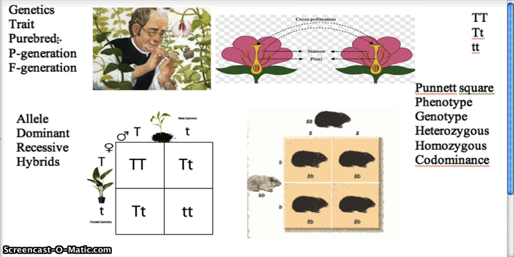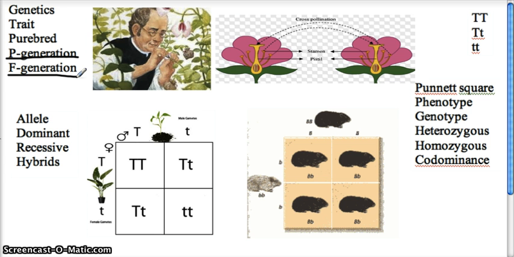And what he would then do is cross-pollinate with contrasting traits. So he would take that tall plant or that short plant and cross-pollinate with a tall plant. This one might be short, this one might be tall. So he could see whether the offspring would be short or whether the offspring would be tall. So he called the pea generation the parent plants, and the F generation, or filial generation, F-I-L-I-A-L, was the offspring.